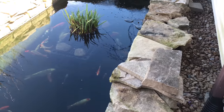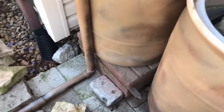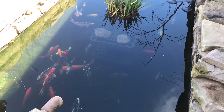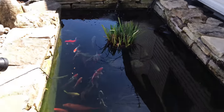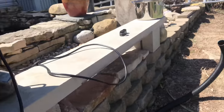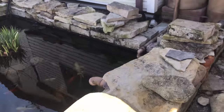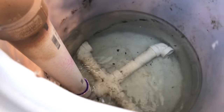So we're gonna turn it on for the first time and test for leaks. Hopefully it works. Alright, let me run the pump and we can see it together, see if we need to make any adjustments. Okay. I think it's pumping. Let's see if the water's filling up. Hey, it's filling up. You can see already there's a lot of debris that's getting pumped from the pond.